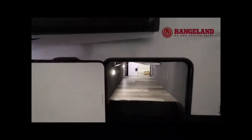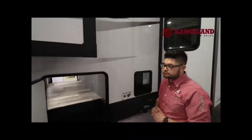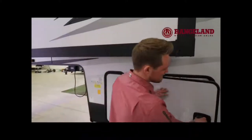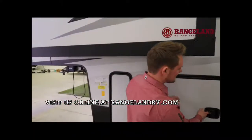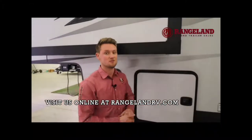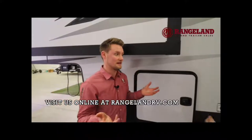Another great thing about the storage compartments is they have a nice thick insulated door on this trailer, plus they've also added metal slam latches. These are actually deadbolt keys used for these slam latches, so you're not worried about folks getting into your storage compartments with those little 751 keys that everybody with a trailer has. It's a lot more secure.